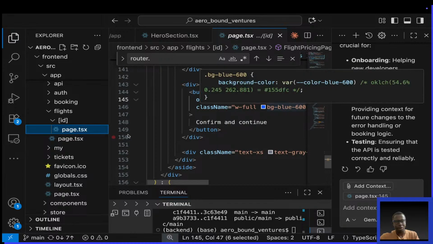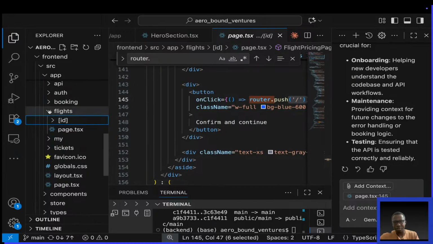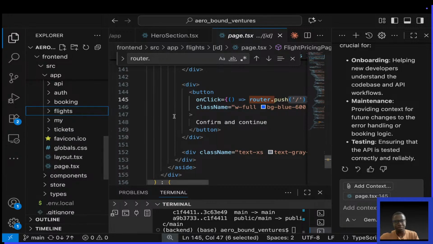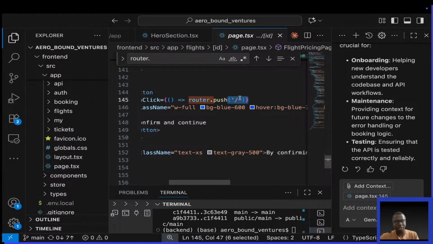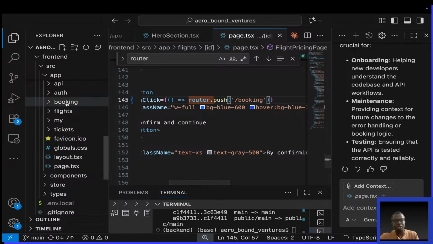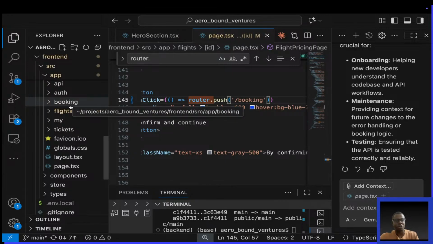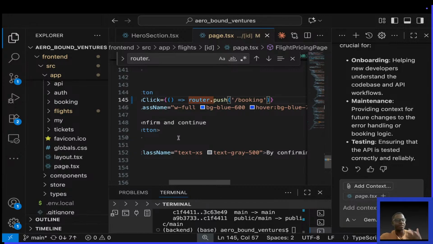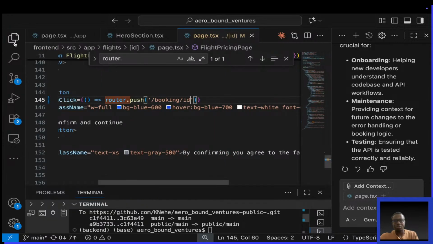I'll take long to get it. Let me just do this. Okay. Let's just navigate to slash booking. Okay. So slash booking is referring to this directory. If you know Nextjs, Nextjs has what they call file-based routing. Okay. So slash booking slash, we can now put the ID.